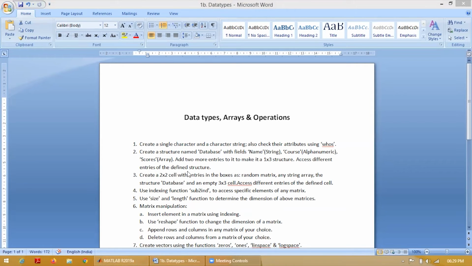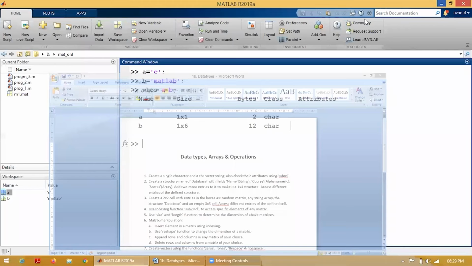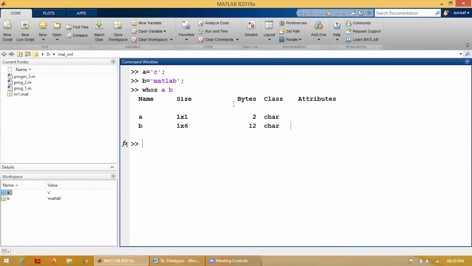Access the different entities as defined in structures. So okay, let us make one structure called database. Database as a structure is equal to, dot. So the first field name is name, equal to maybe a string. Let's say Jack is the name, semicolon.